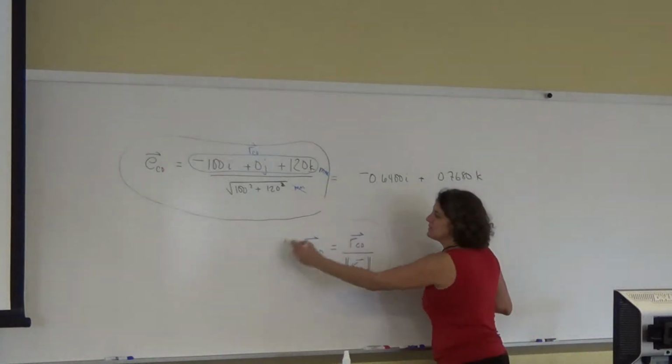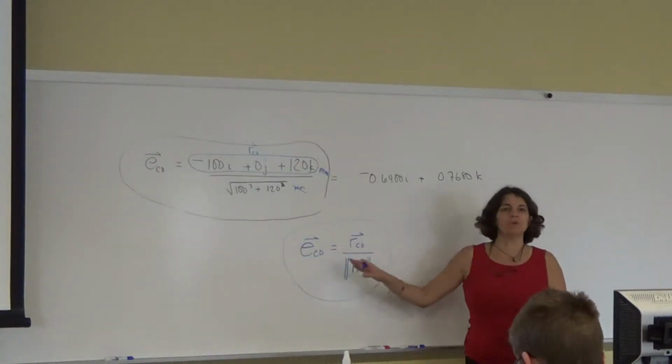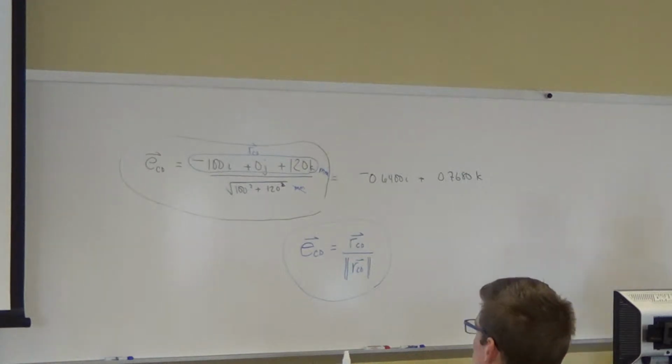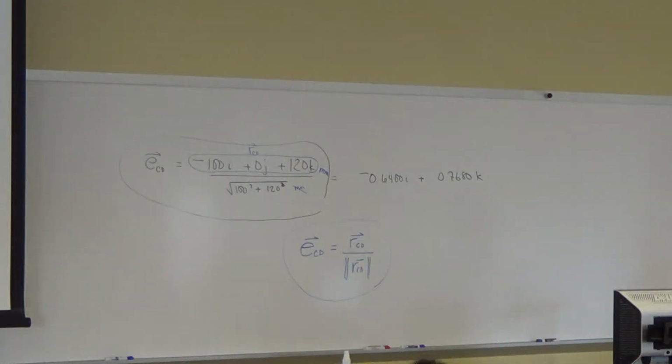This is important to remember. I know you know the difference between the two, but typically on the second exam, at least 2 people make a mistake and use E when they meant R and use R when they meant E. So just remember, always write down units. Because if you write down R and you put the units and you were supposed to have something unitless, it's going to be a trigger for you that you did something wrong.